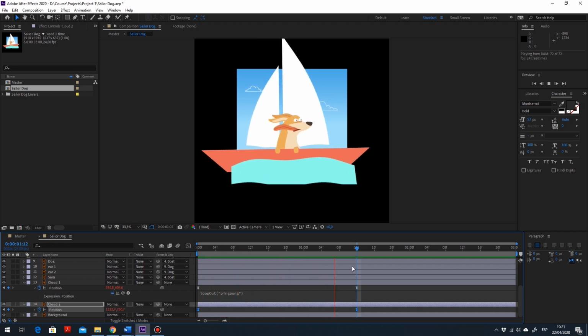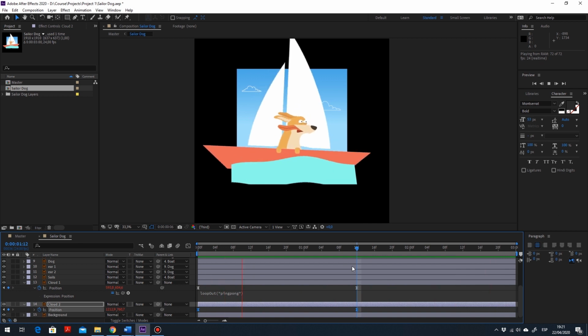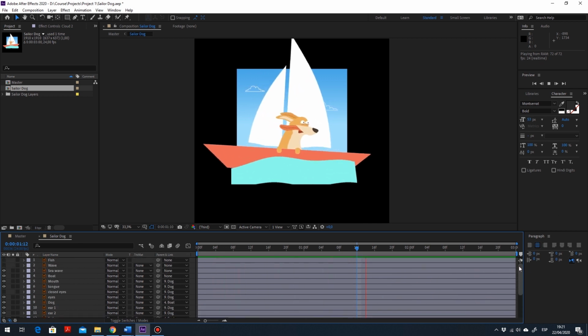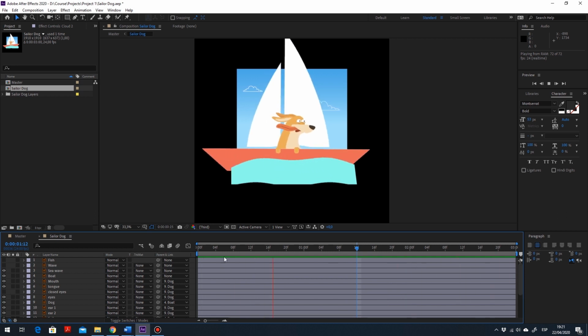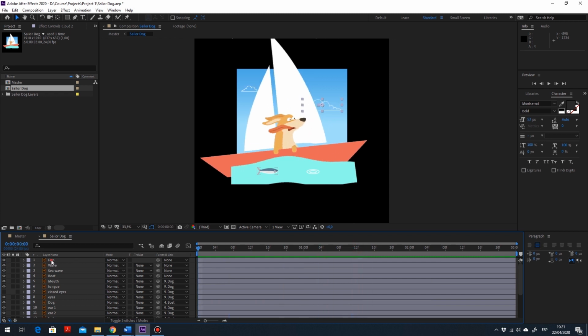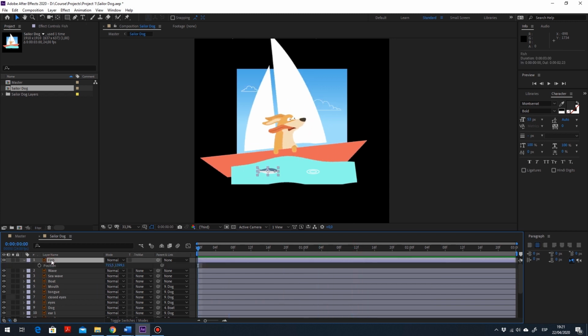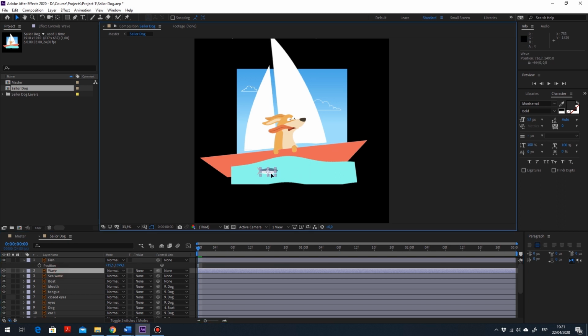The animation of the fish may have created more problems for you, but it's normal. If we try to animate the jump through position and rotation, it can be a little bit difficult to achieve natural movement. Luckily, there is a more effective and much faster solution. Animate the position and let After Effects take care of animating the rotation for you. Let's see how it works.